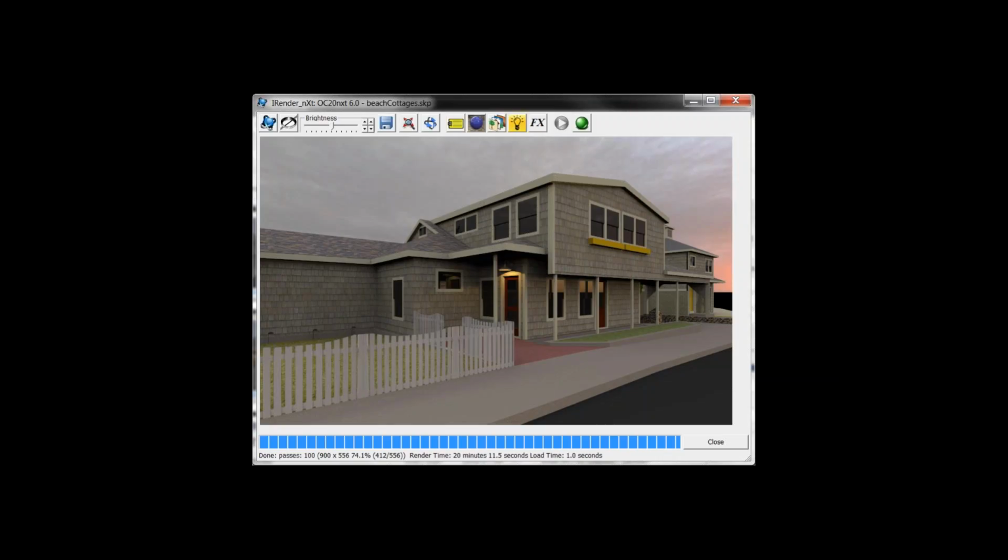Again, just like the sun casting this nice warm glow on my building, which of course the sun does when it's setting, I wanted to warm up the lighting from this fixture on the porch so that it will look more like a real incandescent bulb.